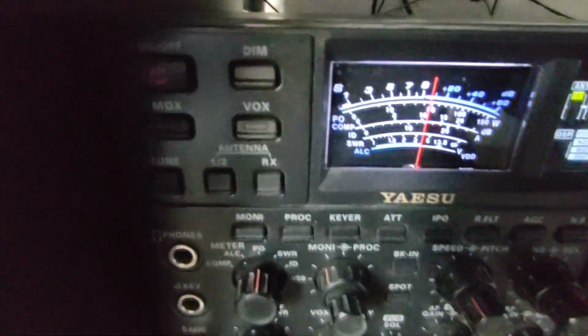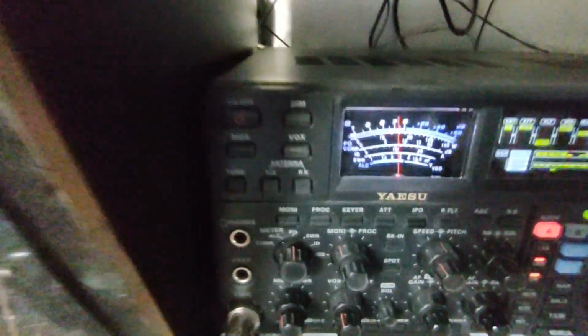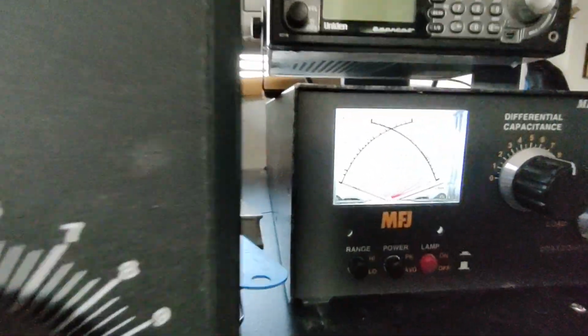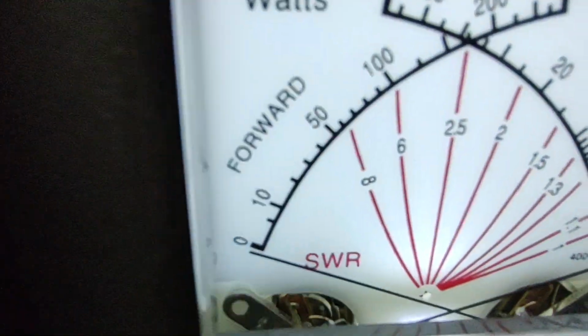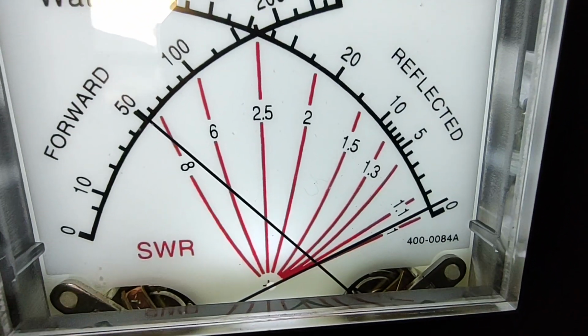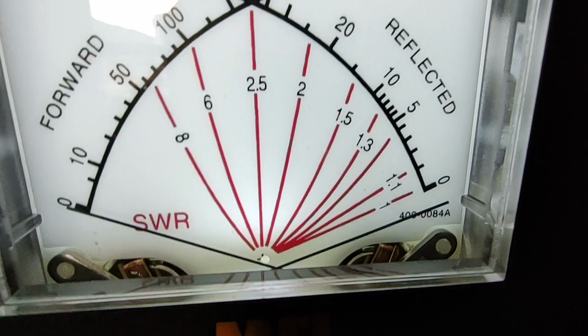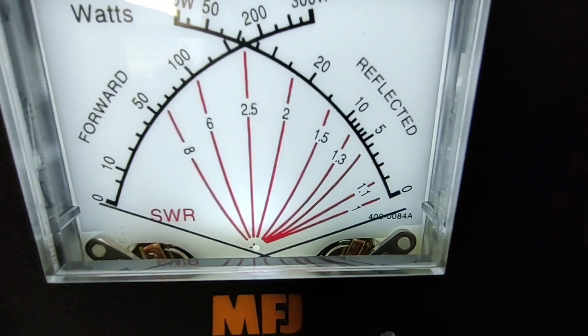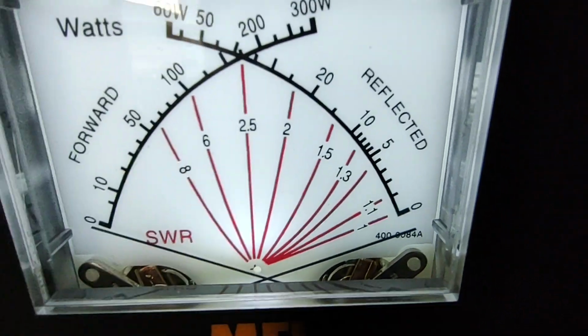Okay, there's about just under 50 watts. That's just under 50. Let's see what this says here. So we're running just under 50 out of the radio. Let's see how accurate this meter is. Okay, this says 50, and the SWR is a little over 1-to-1. It's not too bad. It's very good.